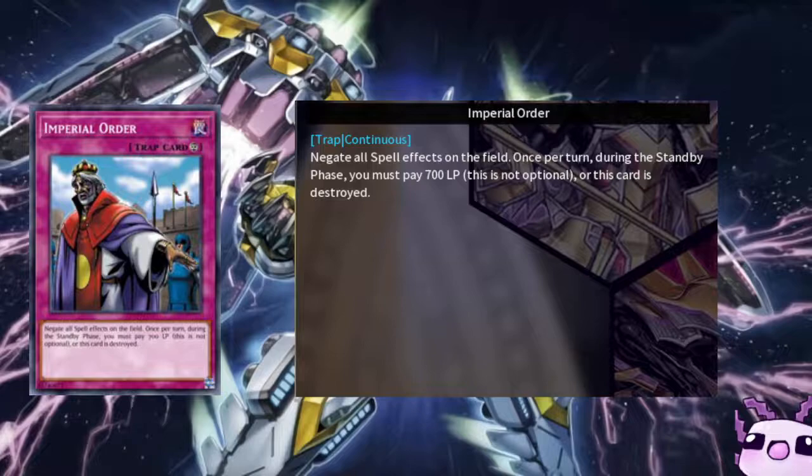And then finally, we have Imperial Order. This, people still complain about this, but it really has dropped off quite a bit since we have newer decks, and you really don't need to out it anymore, since most decks don't really run that many spells anymore. And this card warped that side of deck building.